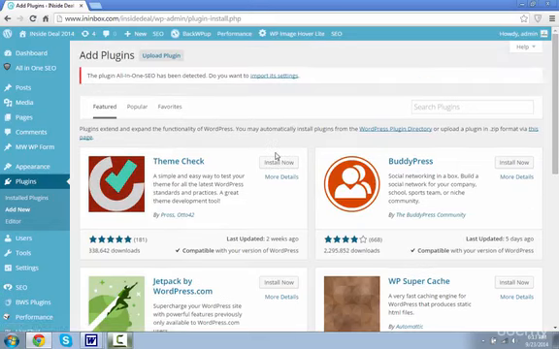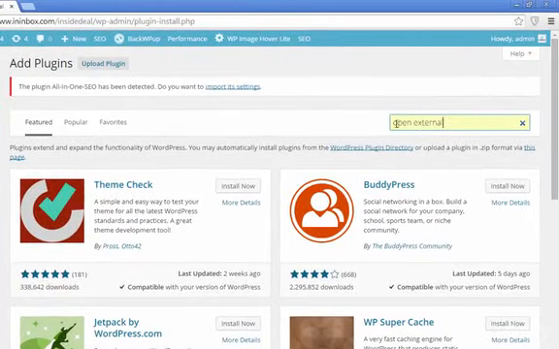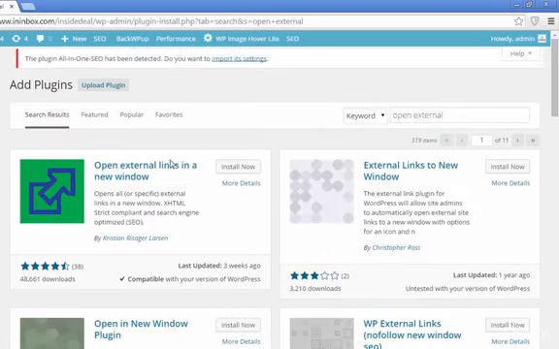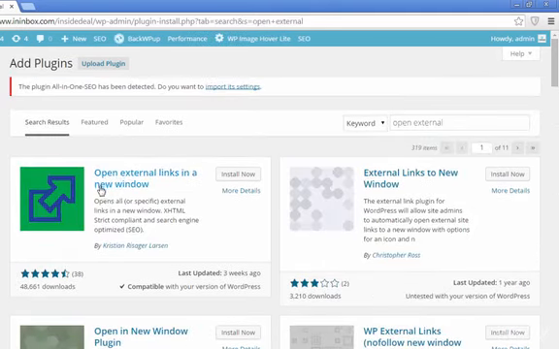I want to show you another plugin now called Open External. If you look at the ranking factors for Google, time on site is very important. What this plugin does is make sure that when somebody clicks on a link in an article, it opens in another tab or another window, so that it doesn't just open in the same tab and people are no longer on that page anymore.